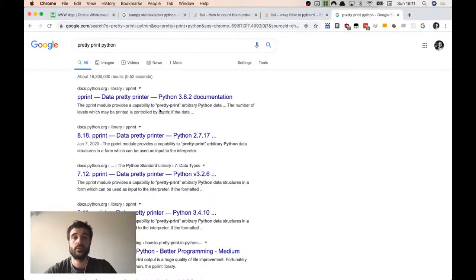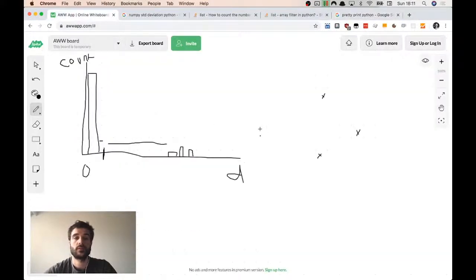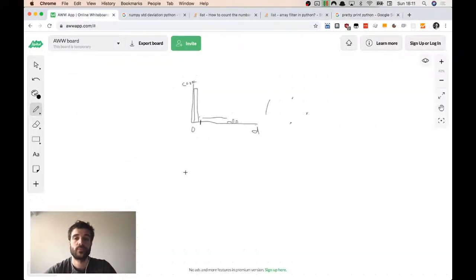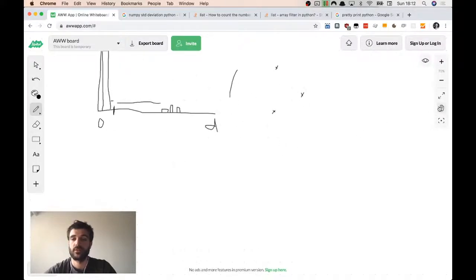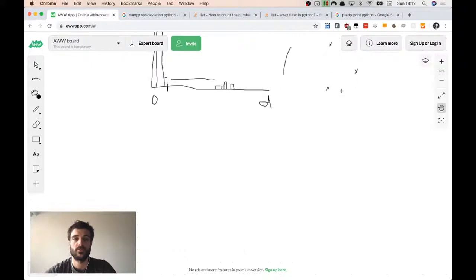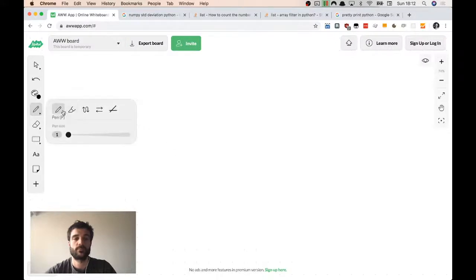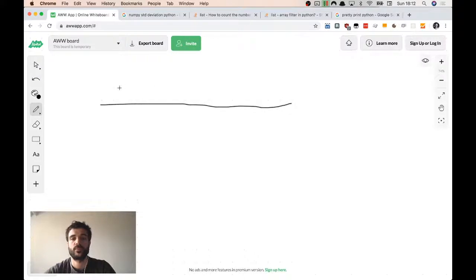So when in doubt, make some schematic. That's the thing I've been looking for. I've been blaming Firefox, but actually what I was looking for is this. So let's make a small schema. That's my timeline.